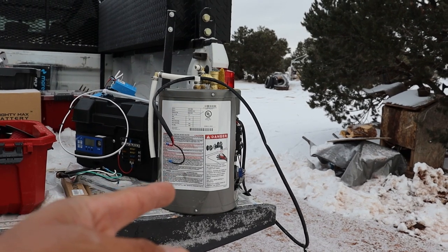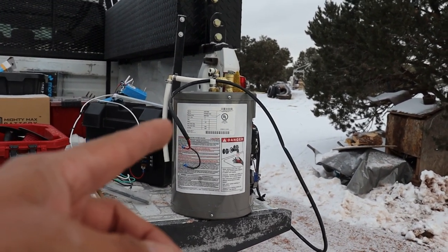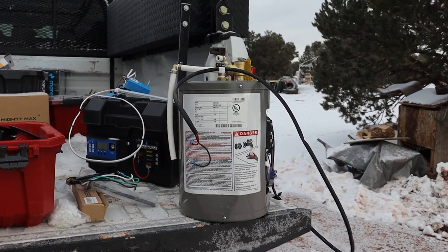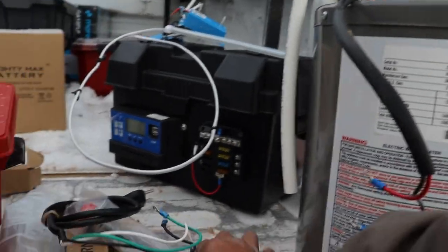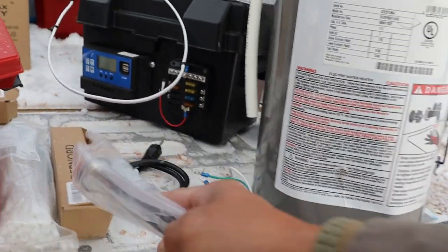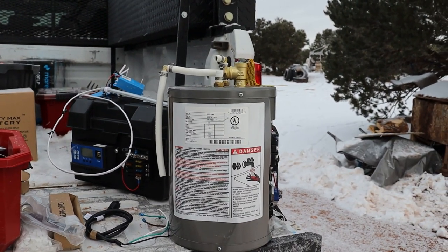This is the 12-volt water heater. Converted 12-volt water heater. Now, I am going to switch out the element, reinstall the wire, and it will be good to go to be plugged back into the wall.